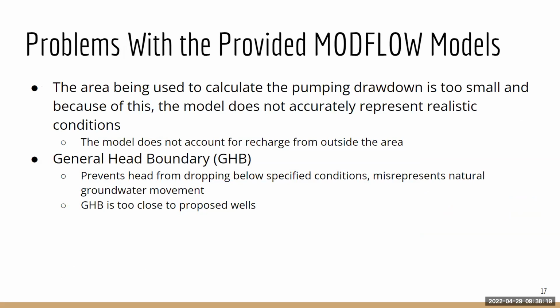So getting into some of the issues that we had with the given MODFLOW models, they were in steady state, and we were asked to convert them and make a transient model. However, as you'll see in later slides, the boundary that they used was just really too small to give an accurate description of the area. They used a general head boundary as well, which sets the head at the boundary, meaning that nothing is going to affect the system inside or outside. And there's not really any issue with that unless the boundary is too small.